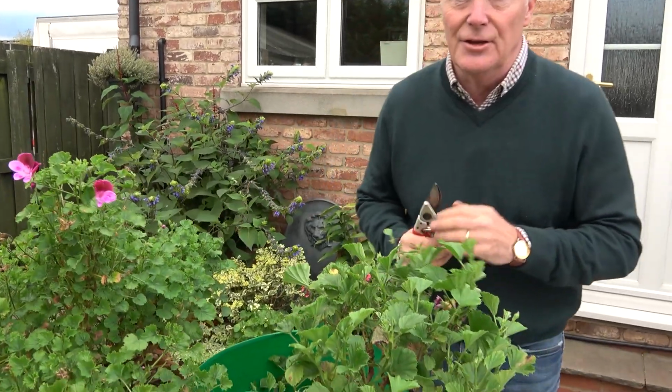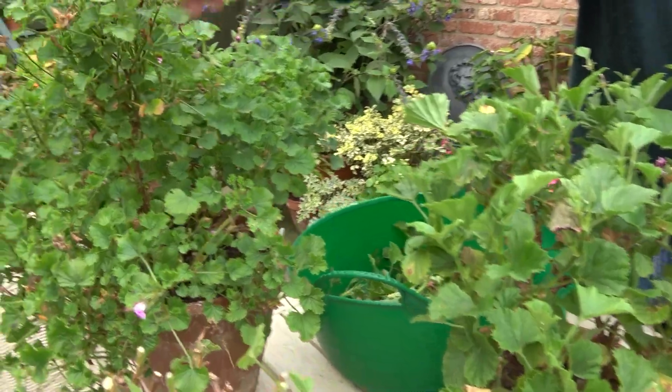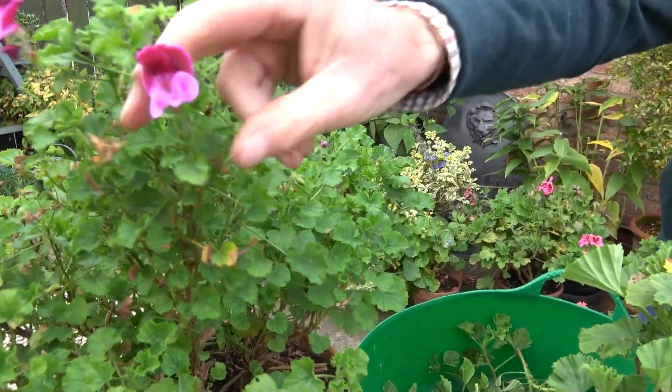Well, I've got a couple of plants here. These are going to get the treatment that you need to give to yours, ideally, because they've finished flowering now. We can see there's just the odd flower on them, but they've pretty much flowered right the way from June until now. So it's time to give them a rest, and they've finished now for the season.